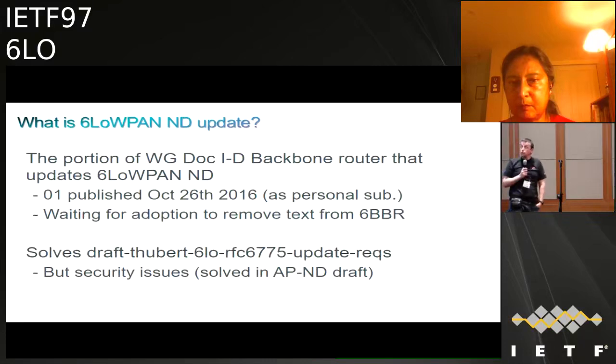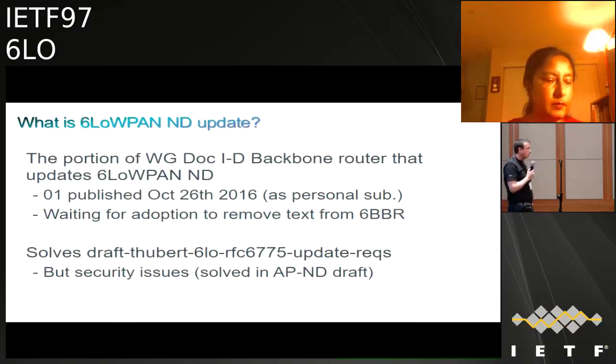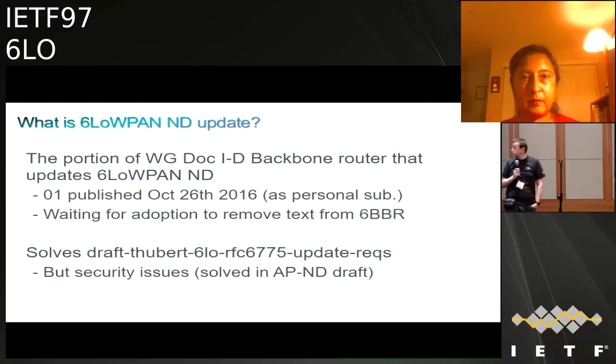What we actually do with this draft is solve the issues that we have documented in the 6775 update request. The only section in that draft that we have not solved with this draft is addressed by the AP ND draft, which was just passed to our group document like last week.